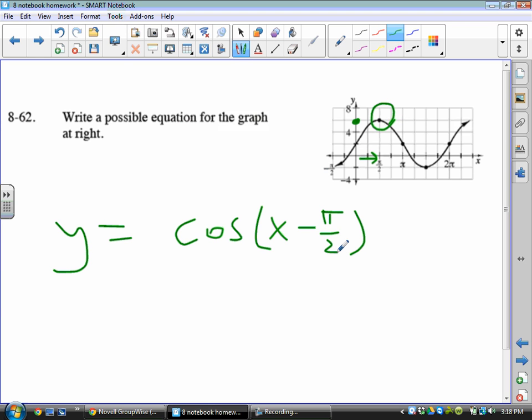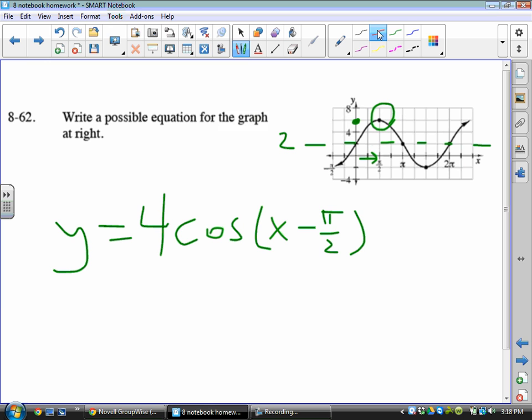Next thing that's different is my amplitude. If we see the middle, or the midline, is right through here, and the distance above and below that, this little notch right there, that's 2. Each of the little intervals is worth 2 on the y-axis. So it goes from 2 to 6. That's a distance of 4. So the amplitude in both directions, the top half and the bottom half, would be 4. So here's one possible equation, if you thought of it in terms of cosine.